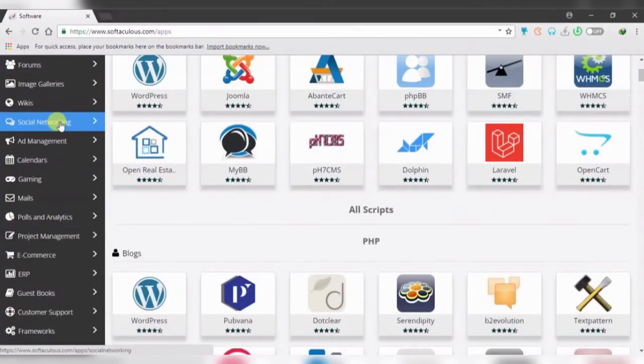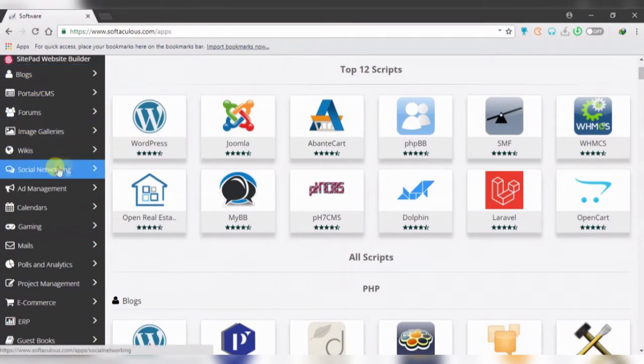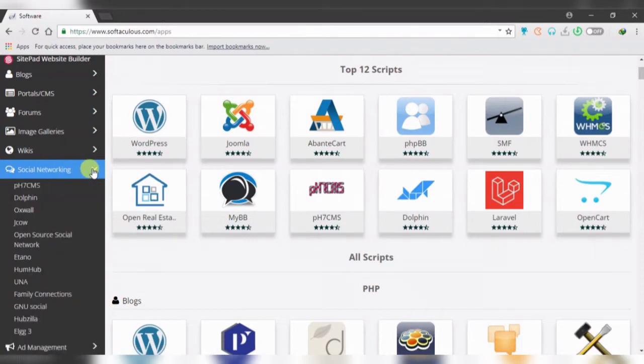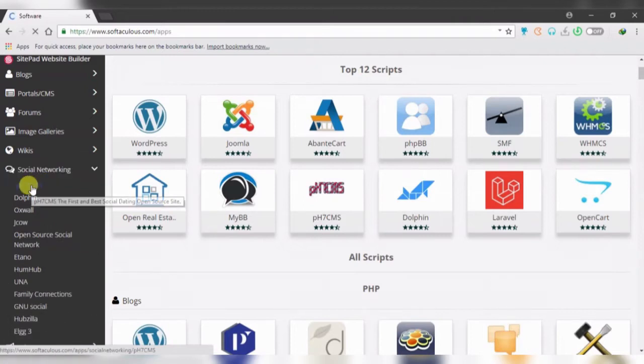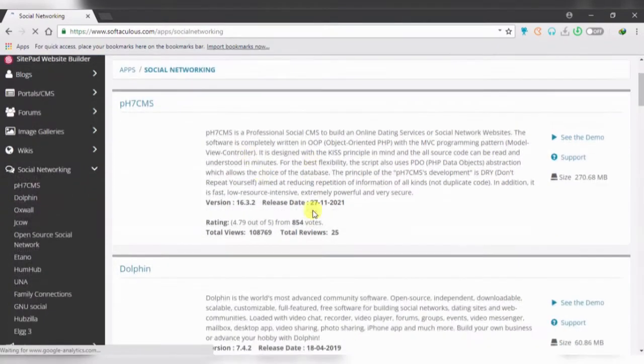Social networks are used for designing social media. Forums are used for designing forums, portals, and you have blogs. You have wikis, social networking, that is Facebook and co. Membership pay websites, where you can design a website for members to join and co. You can use it for a social website.